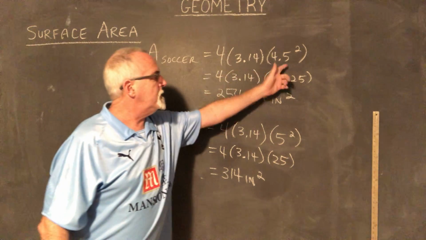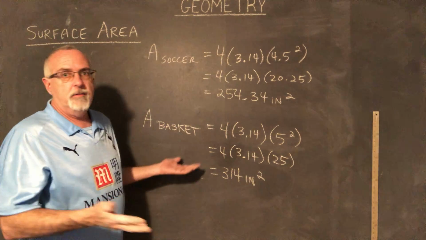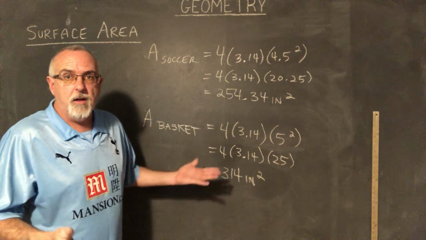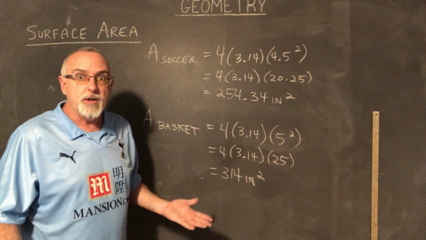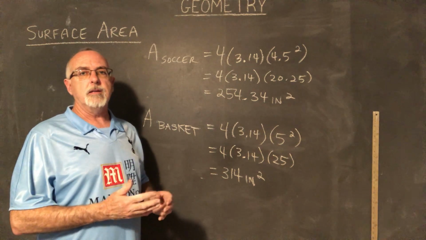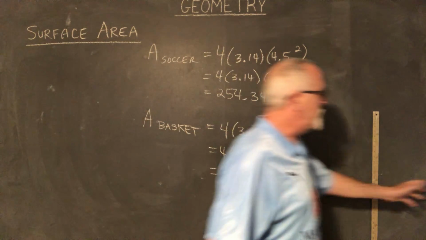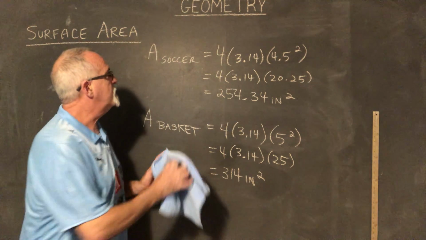The radius is the only thing that keeps changing as I use this formula over and over again. And all the radius is doing is getting larger or getting smaller, and it's giving you surface areas that are proportional to the length of the radius. Kind of makes sense. Okay, next thing I want to do is get back to these rectangular prisms.